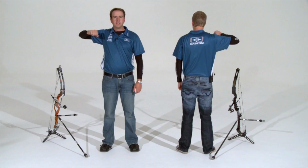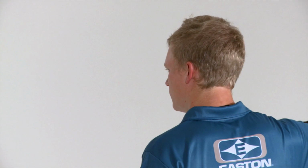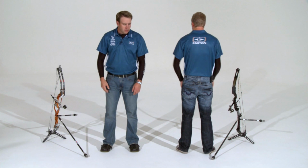Now, Liam, did that get a little harder to feel or easier to feel? Oh, harder, I'd say, because you can't pull the two blades together then. Exactly, because the front one needs to stay out where it is, and the back one's the one that needs to come around. Go ahead and let's everybody put the release arm back down at the side.